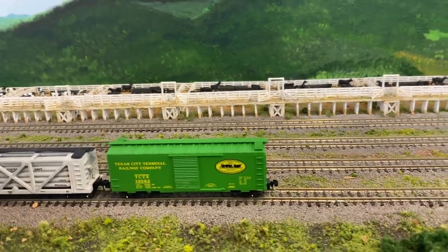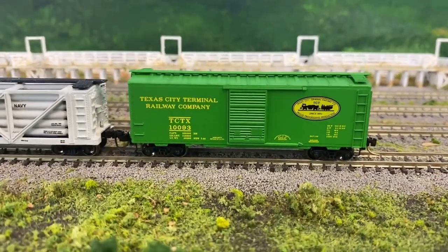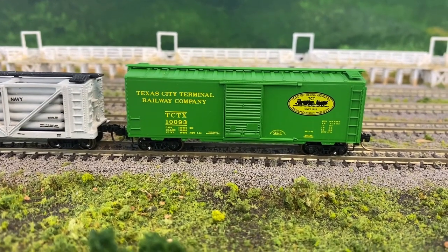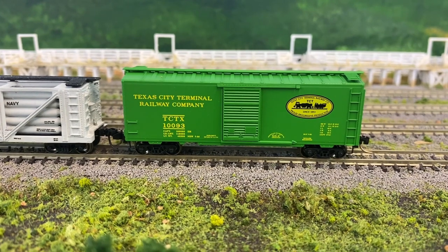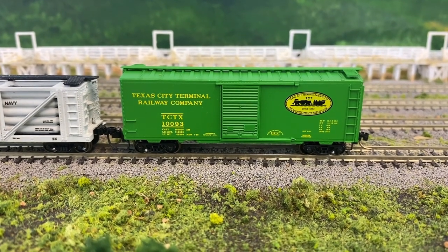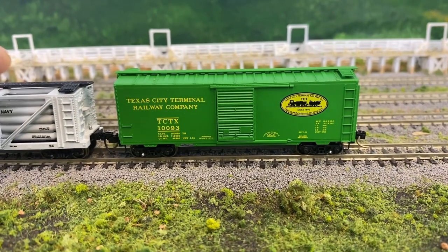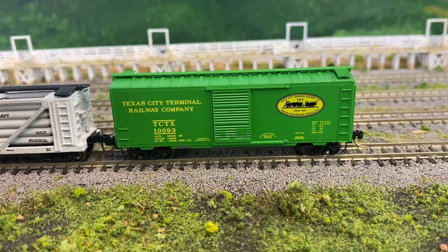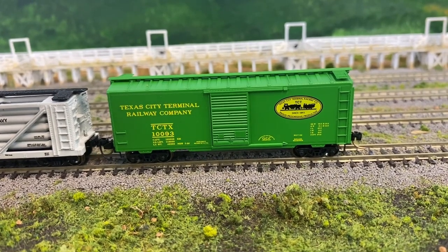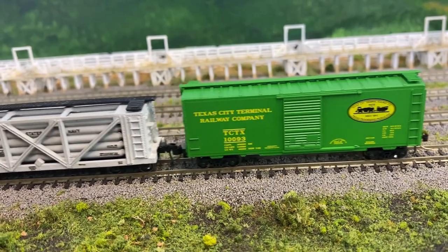These are some of the cars I got at the train show. Can never pass up, I guess this was a collectible car at one time. The Texas City Terminal Railway Company, got that one. It's got the Microtrains trucks on it. They're Talgo trucks, and I put ESM metal wheels on them.